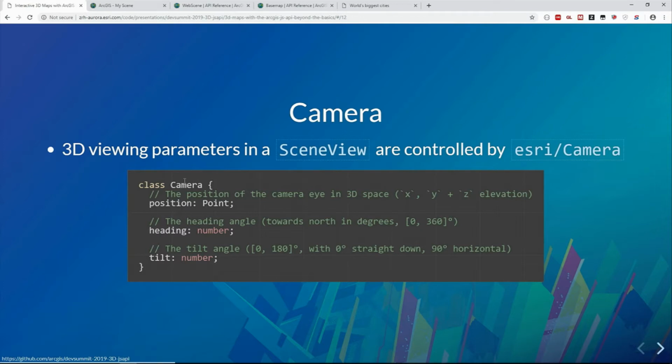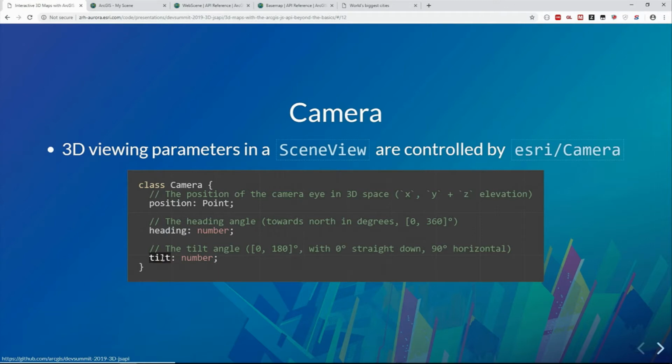So the camera is made up of a position, which, if you think of the camera as being your head with eyes looking somewhere into the scene, then the position is the position of your head within that scene. So that defines the position, and then we define the orientation of the camera with the two angles heading and tilt. So heading is the deviation from north. A heading of 0 means you look north. A heading of 90 means you look east in an ENU coordinate system.